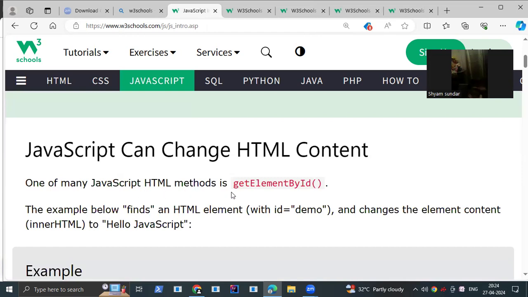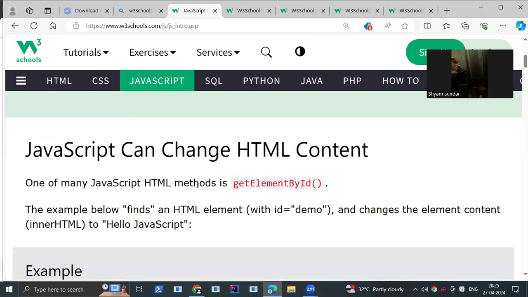So what it does, it finds an HTML element. Okay. This method get element by ID finds the HTML element by the ID demo, and changes the element content. So whatever content is stored in inner HTML will be changed as per your desire.